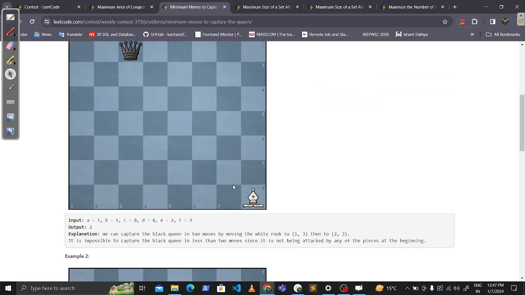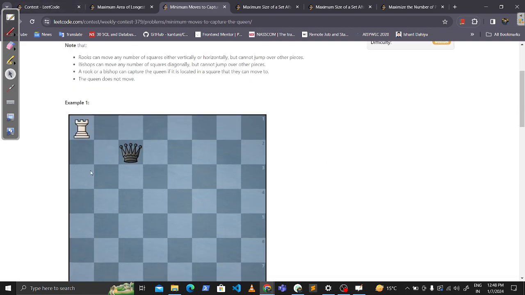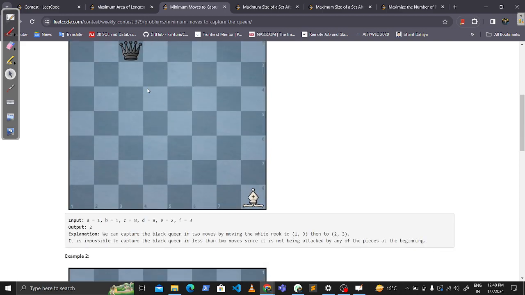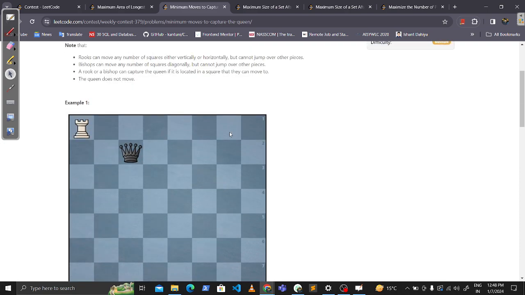Okay, so this is our bishop. It can move only diagonally. If you are aware of the moves of the rook, the rook can move horizontally and vertically, up and down, right, left. It doesn't matter how many steps, it can take any number of steps. The bishop can move diagonally this way, this way, this way, or this way within the chessboard, and any number of moves.